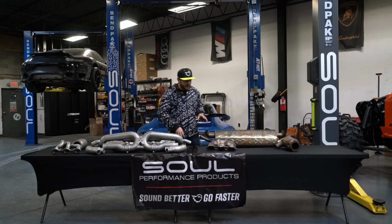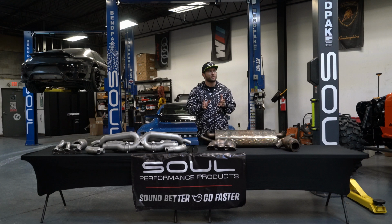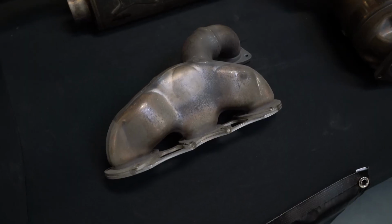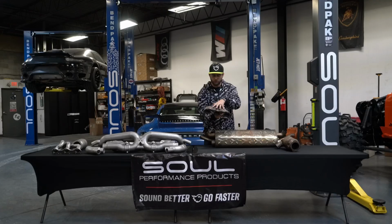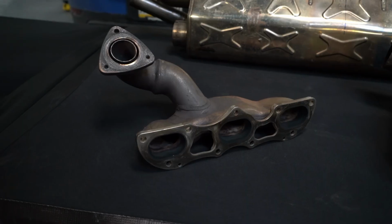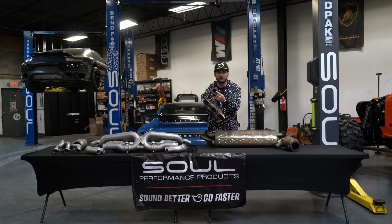The manifolds on these cars are a restriction point mostly from a performance perspective. If you are, let's say, pretty astute, you have a good ear, when you change from a manifold like this, which is just 3 flow paths coming off of cylinders directly into a tiny skinny little chamber here in the middle where it collides, and it's forced down one pipe into a tiny little guy that goes into your turbo, which actually isn't even port matched to your turbo.